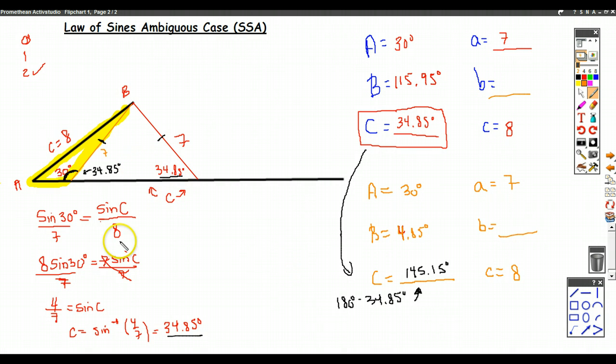But without a diagram, go about solving it as usual. As soon as you notice you're solving for an angle in the law of sines, that's what should alert you to the fact that you probably need to consider the possibility that there's going to be two triangles. Okay, and so once you get this angle, if you do get it, subtract it from 180 and do an alternate setup and then solve completely.